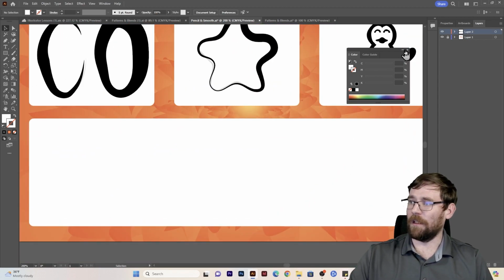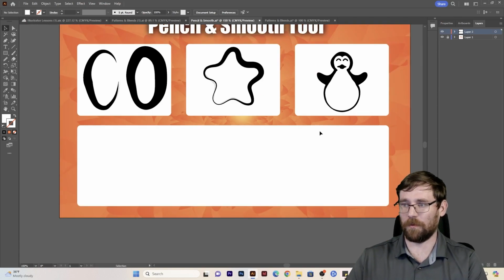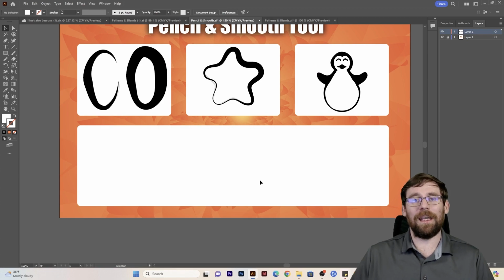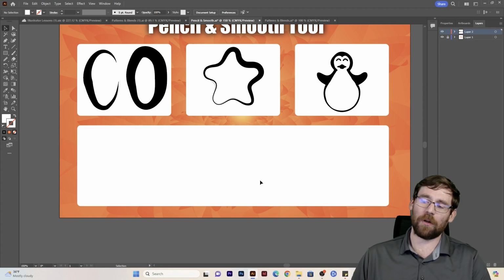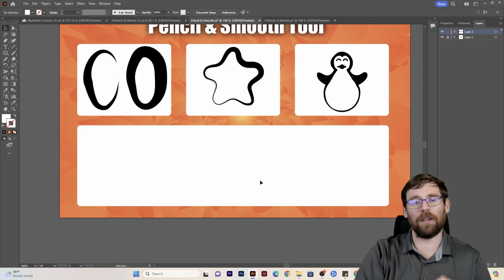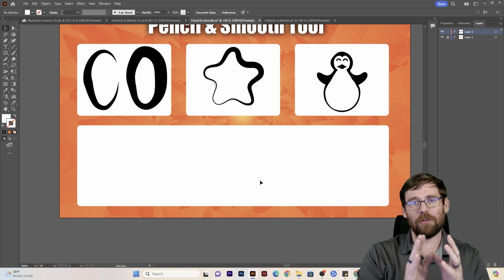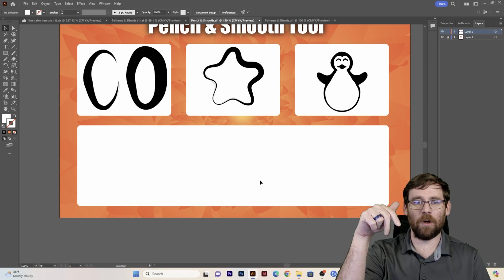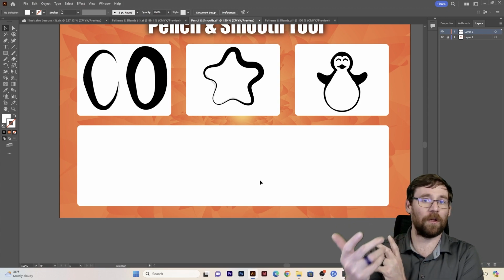Let's get into the nitty-gritty of what the pencil tool can be used for. This white box down here at the bottom, what we're looking to create is a scene. I want to create a wide landscape. Think of most cartoons that you see. Somebody's walking in front of this city, and what they're doing is shifting the city to show that they're moving forward. The person never actually moves. They're just sitting there walking in place. The background is what moves behind them to show their motion.